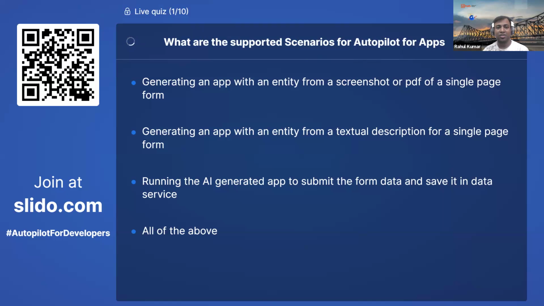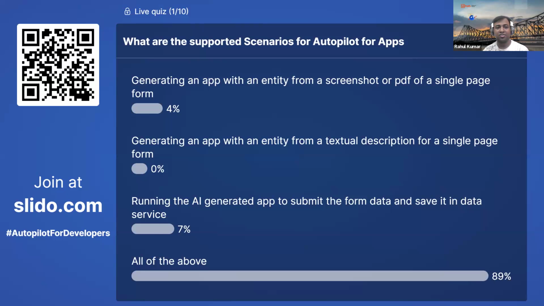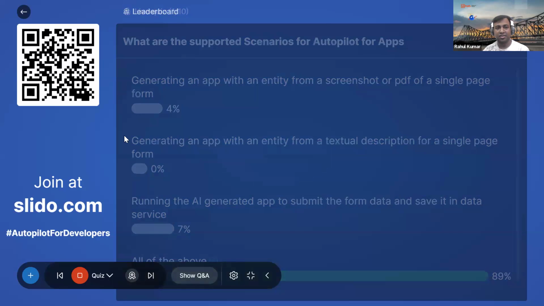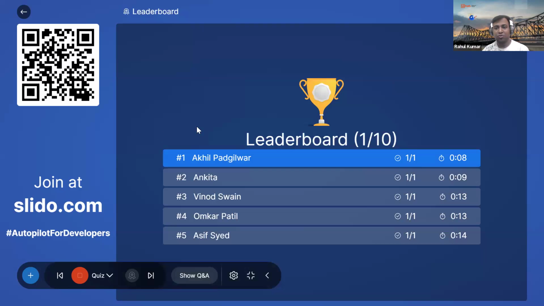I can see 28 responses. Here is the answer: you can generate using natural language, you can also use the single page form, and it will also help in generating using expressions. So all three options are available with this app feature. On the leaderboard, Akhil is in the lead right now.